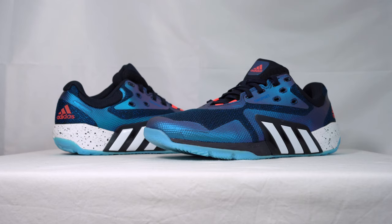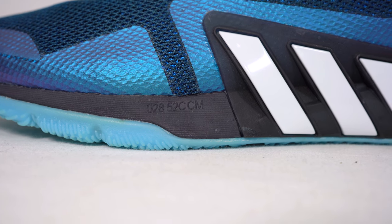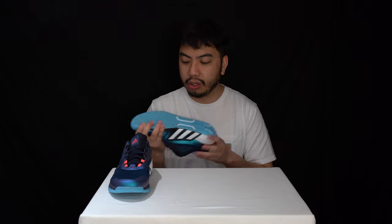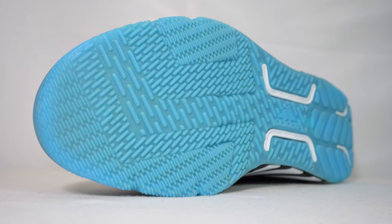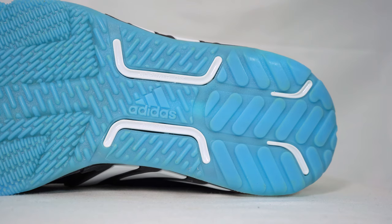And here they are. This, guys, is your next HIIT training sneaker. Built for your high intensity workouts, which, believe it or not, guys, I do HIIT training, and I'm looking forward to the next model that I will be wearing, and hopefully this is gonna be the ones. So we'll start with the outsole. It's an all rubber outsole. You can see the multi-directional traction patterning, it's gonna be used for a lot of workouts. Gonna be doing a lot of reps with these on.